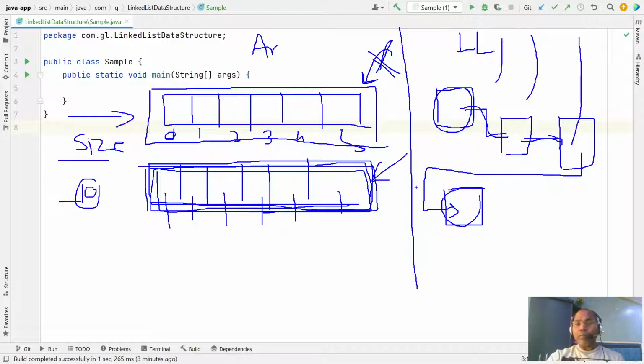Right? So there are major differences between the array data structure and the linked list data structure, but here we are not going to compare the differences between the two. Conceptually, know that the array data structure stores all the elements in contiguous memory locations with a prefixed size. But a linked list is used where you don't know the length or size of the elements you want to store, and you don't need a contiguous memory location.